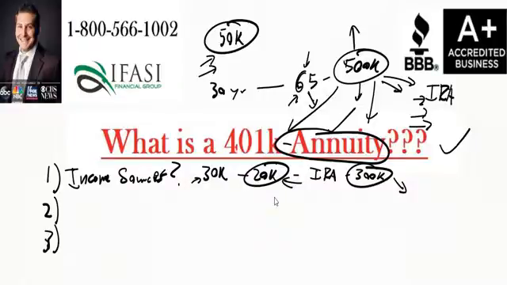And that $20,000 of income is going to go to you for the rest of your life, regardless if you ran that well dry. Kind of like that other situation where I was saying the individual wins. So we always want to make sure we're trying to set up plans that get into the company's pockets as fast as possible. So now you're receiving pure profit of $20,000 each and every year. What this tells us is now we have $200,000 left over in that 401k that we didn't need to use. Income sources are covered. They have the lifetime income from the Social Security income that's coming to them, and then the other $20,000 of annuity income that's coming to them.